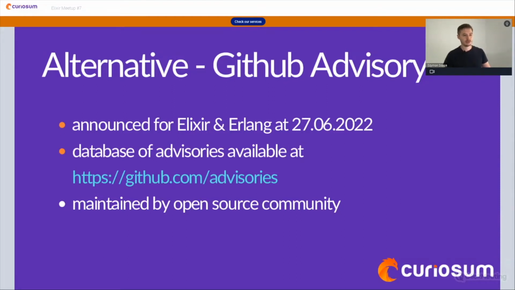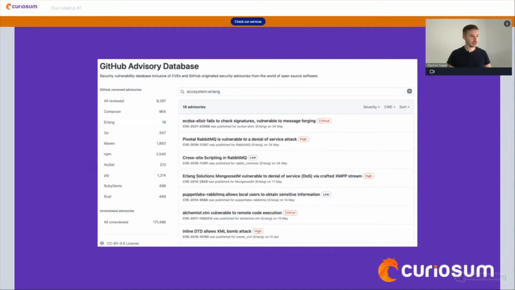Maybe this can be integrated to other services like GitLab or Bitbucket, but I'm not sure. So you will have to check this out. But this is an alternative to what I just showed you, which was mix deps audit. As you can see here, there are like 18 advisories so far in Erlang, but the most recent one is from May, so it's more recent than it was in mix deps audit. This is also something that we should take into account as developers, to support the development of this database, because the more we engage in it, the safer our code gets.